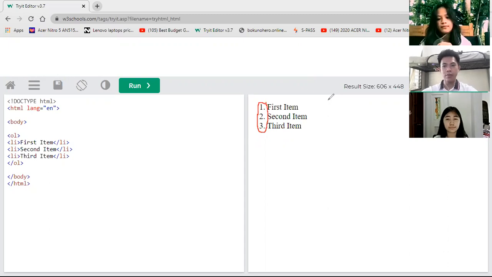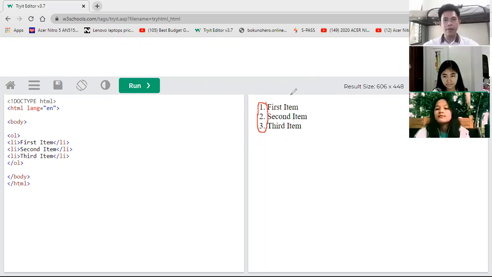Okay, so be patient. In here, the OL tag, the one that we put here, made the items list in sequence. For the default one, it is using numbers.